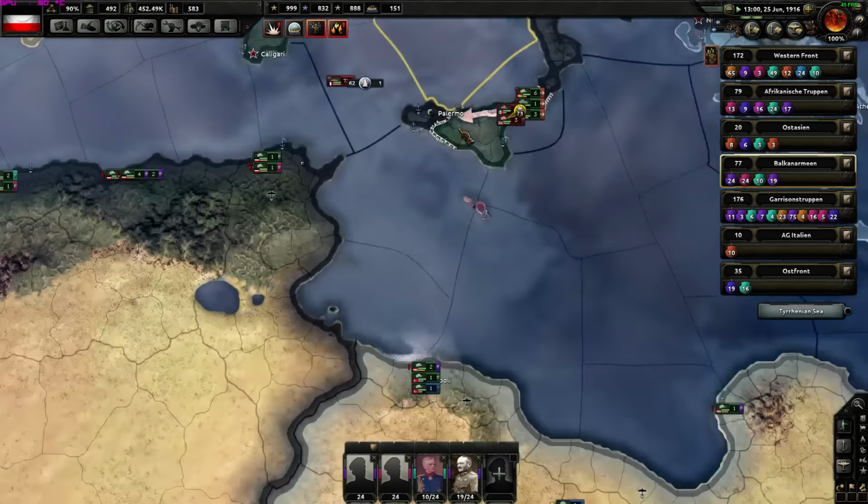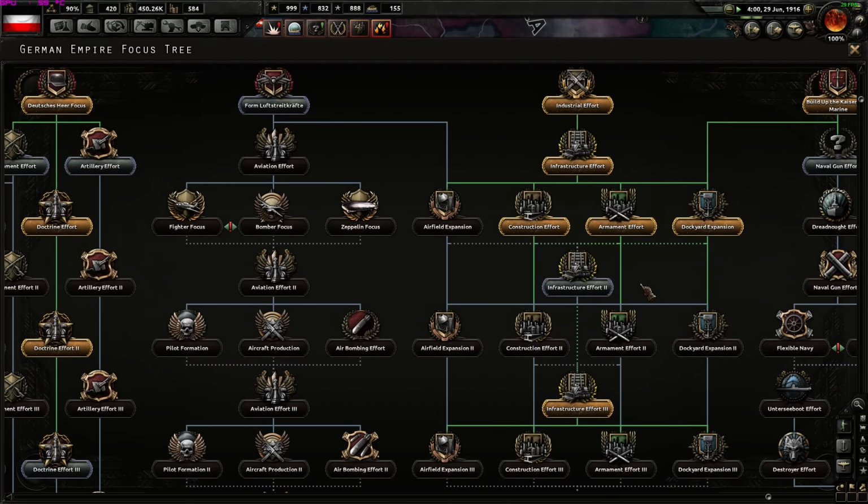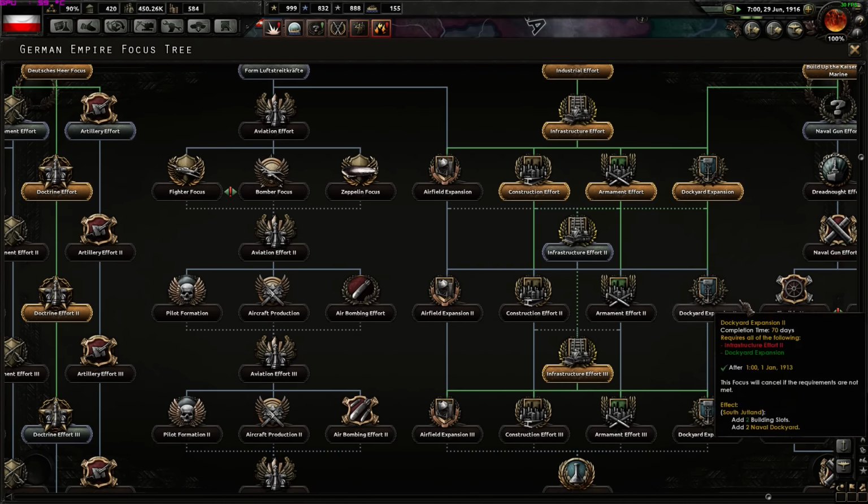Okay, we got the casus belli. I don't know for what, though. Okay, we can do the Zeppelin campaign. No, they don't need that. Yeah, go here. I need to go for the armament efforts. Well, I need to do all of these four. That will take a long time until we get four research slots. I can tell you that. A long bloody time it will take.